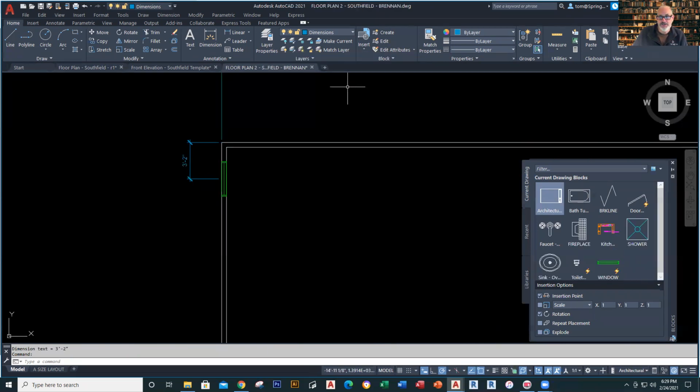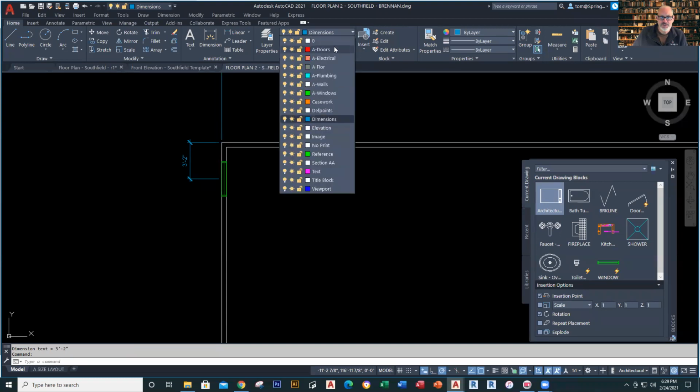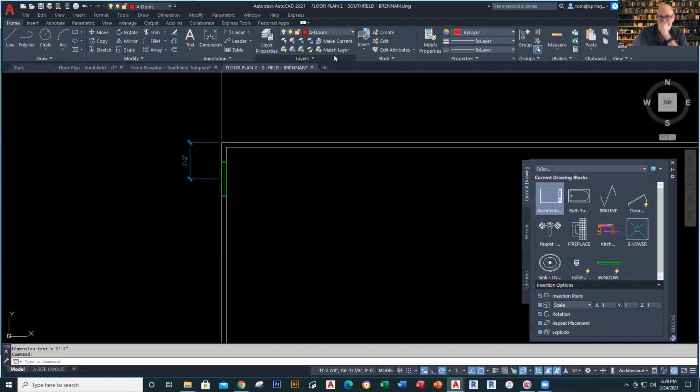So I'm going to change my current layer to A doors. Okay, so I'm over here now, and I'm going to go over to my door. I'm going to click on door right here, touch it here and drag it over. Let's make it 10 feet, because if I do that, it'll actually put it there, and then I can just rotate. I shouldn't have done it that far, should I? That'll work that way. We can do it either way.